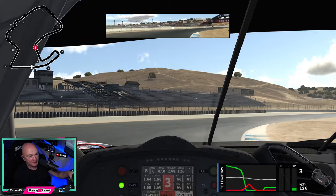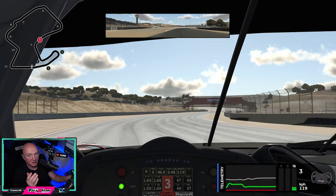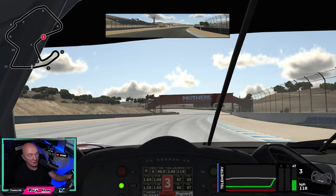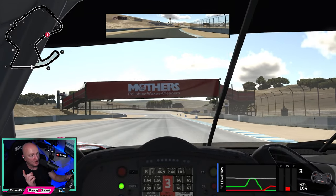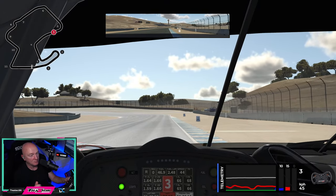People do make mistakes. People do quite often run wide here, lose a little bit of traction. That will then give you an opportunity going up into turn number five. Watch that. People do push a little bit too much going into turn number four.